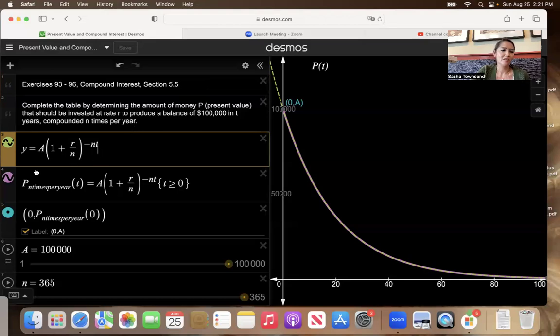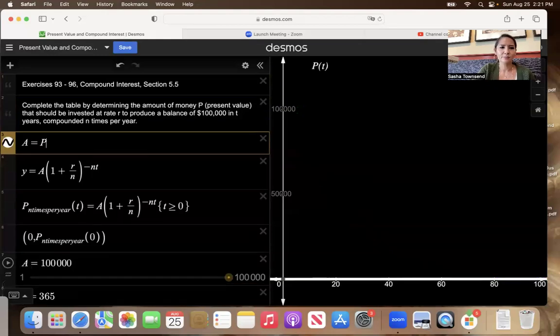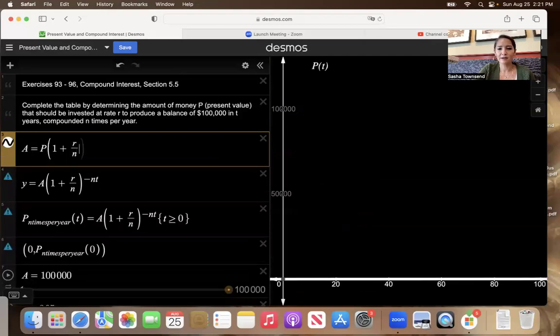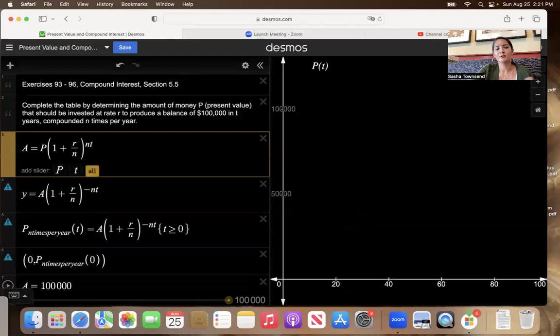Now, there are two formulas that we use for this, either the continuously compounded interest formula, or the other one, where we're compounding interest N times per year. So let's look at that. Actually, it looks like some things have changed on this. The account balance is equal to P times 1 plus that interest rate divided by the number of times you're compounding that interest per year, raised to the number of times the interest is compounded. So it's going to be that N times per year times the number of years.